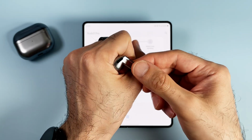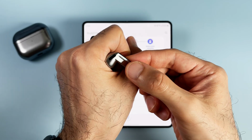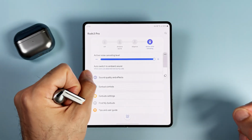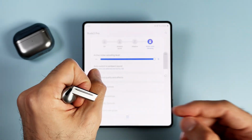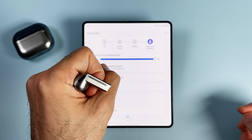You can pinch to play and pause, double pinch to go to the next track, triple pinch to go to the previous track, swipe up to turn up the volume, and swipe down to turn down the volume. And all these will work on both left and right earbuds.